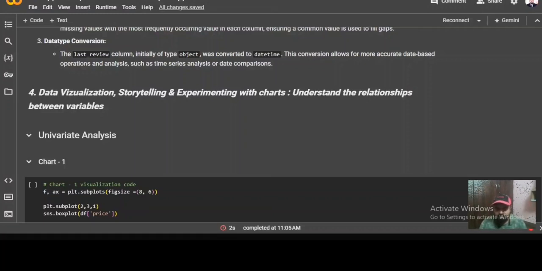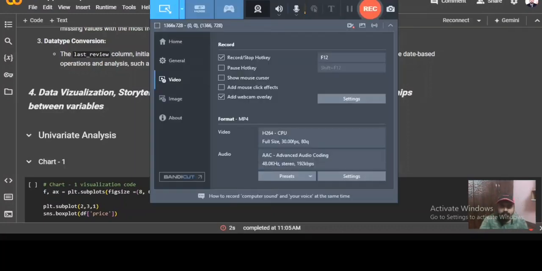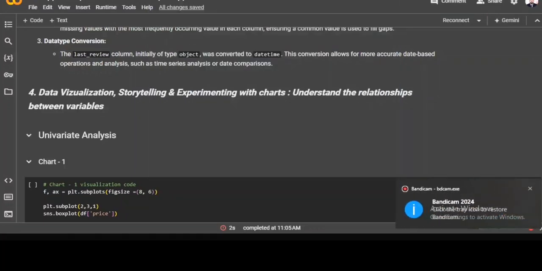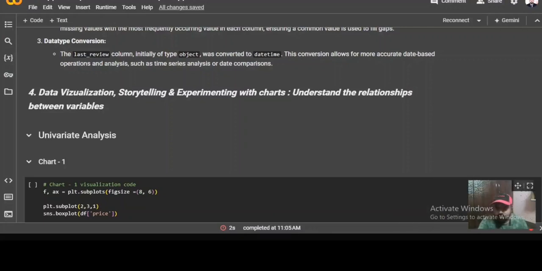Secondly, bivariate analysis is those having two features, so scatter plot and line plot come under this. And thirdly, the multivariate analysis, where multiple features are there.